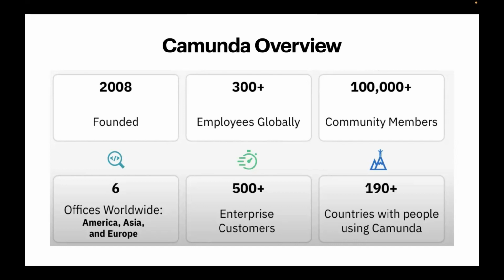More and more companies are using it because of the features this product provides. Apart from that, many companies are still using the open source product as well. That count is not included here, but it is again a very decent count. As for where it has been used, you can see 190 plus countries with people using Camunda, so it has been used across the world. And if we talk about companies, the more popular ones I am aware of, you might have heard of Goldman Sachs.